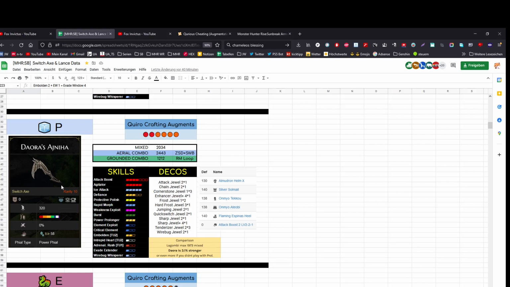For ice, it's by far Daora's Ajna, I didn't know how it's exactly pronounced, but this weapon is about 3% stronger than the Lagombi Switch Axe. So from my personal experience, I got a lot better times with Daora's Ajna. It also has a level 3 rampage slot with natural purple sharpness. So yes, it's a lot easier to build around this weapon, and it also does a lot more damage. You can also use elemental exploit, so you can use the elemental fireal template if you want to use elemental exploit, which also makes sense because this weapon has extremely high elemental damage output.